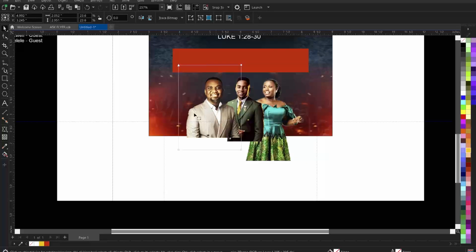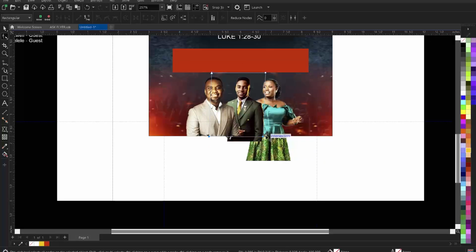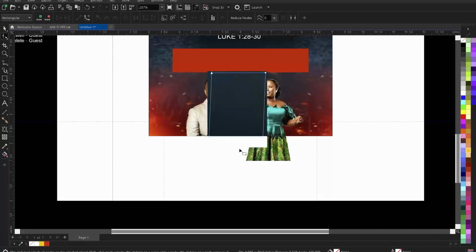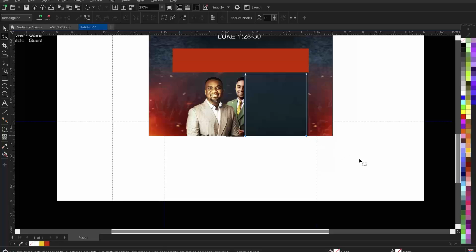And then the next thing we are going to do, guys, is make sure that all the pictures are aligned, right? All the pictures are aligned. You see, all of them are aligned, right?